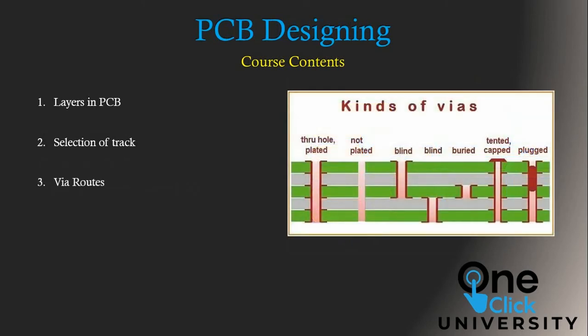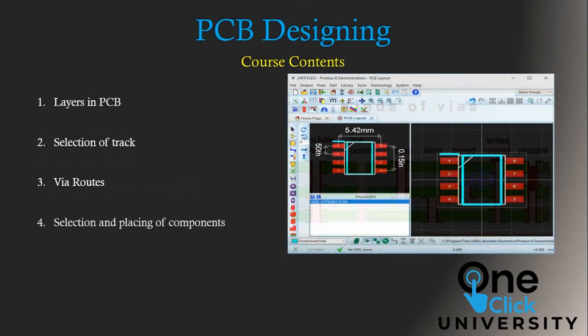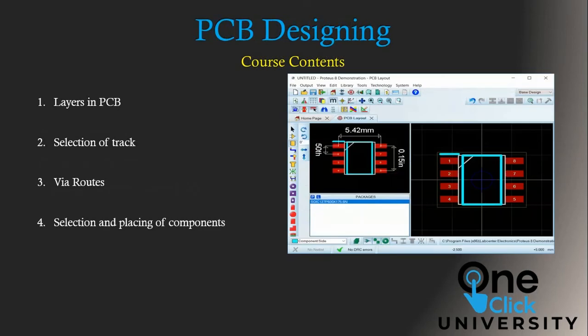Then we'll be studying a via. A via is used to make an electrical connection between the layers of a multi-layer PCB. A via is constructed by placing copper pads on each layer of the PCB and drilling a hole through them. As we can see in the image, there are different types of vias that connect the different layers of copper. So in this, we'll be studying the theory of selection of via, how to choose via, power dissipation, and implementation of via.